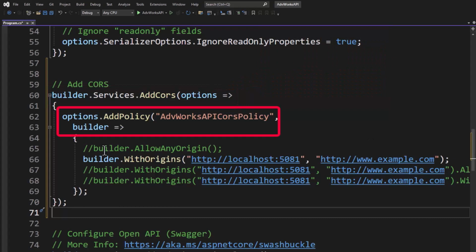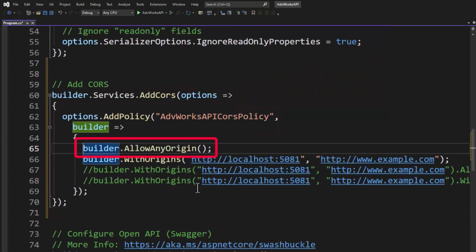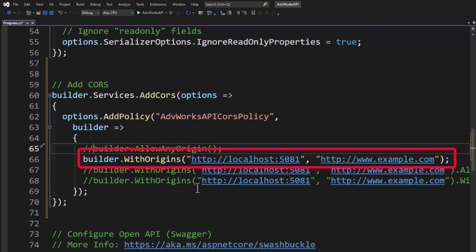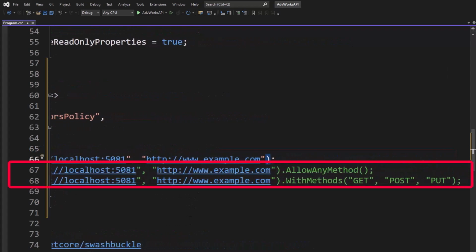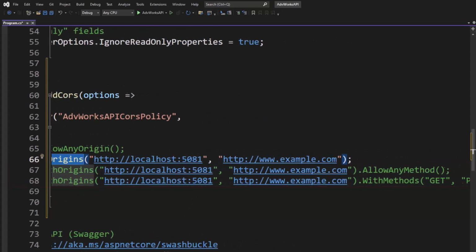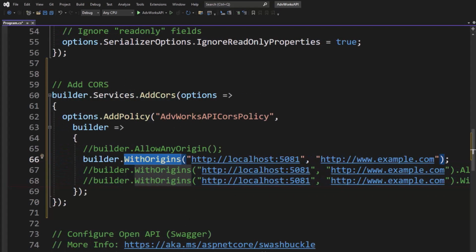And the builder can say, allow any origin, which means just let anybody come in, or you can restrict it to only certain origins. We can also add some additional things like allow any method or with methods GET, POST, and PUT, but maybe not a DELETE. There's all sorts of configuration options we can do here.